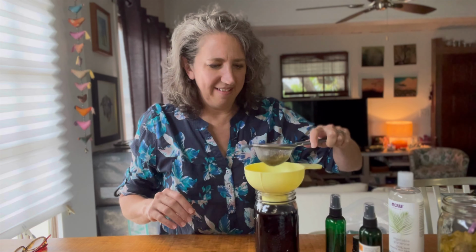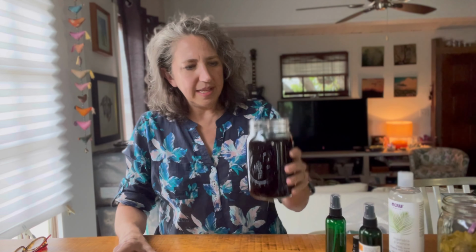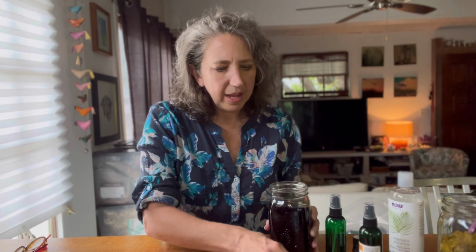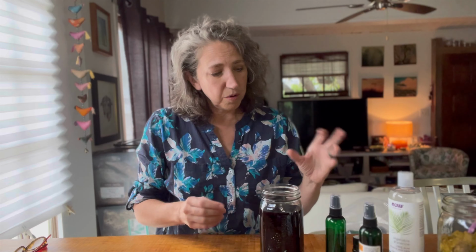Okay, so we're done with that. I mean, you can't even see through this liquid. So I like to actually dilute this when I put it in my spray bottle. It's still gonna be very effective. I dilute about 50%, but you could just use a third or two thirds of the extraction with a little bit of water. I'm going to use filtered water, but you could actually use more alcohol if you wanted to.